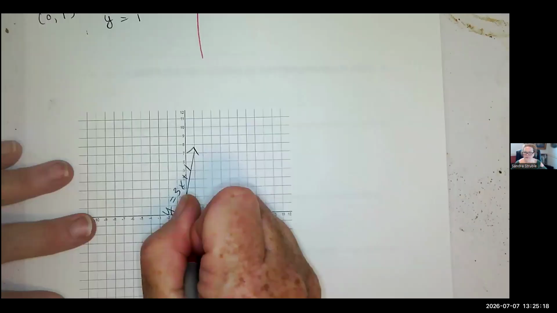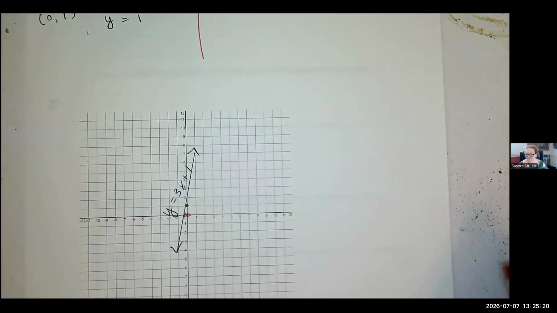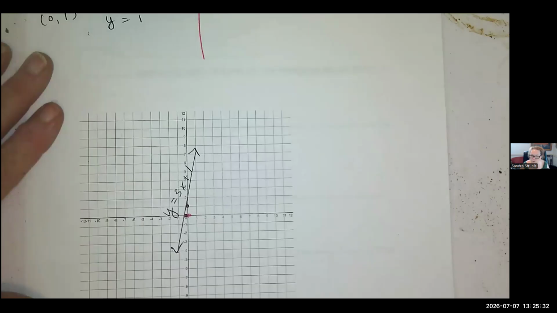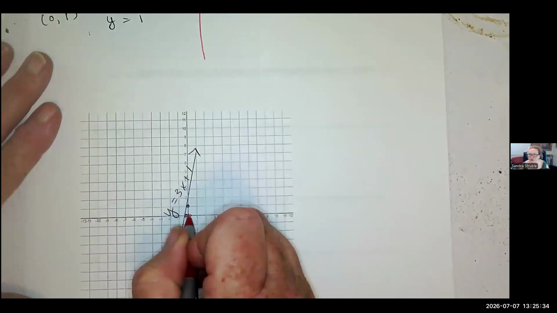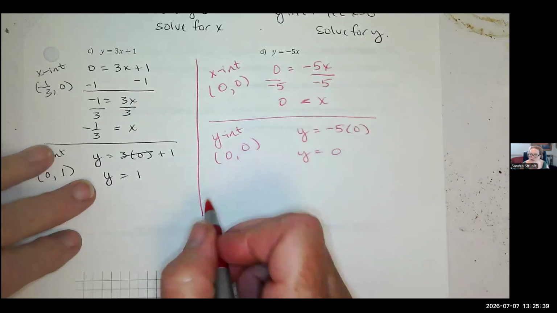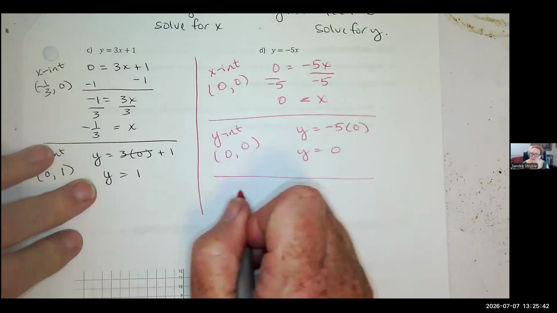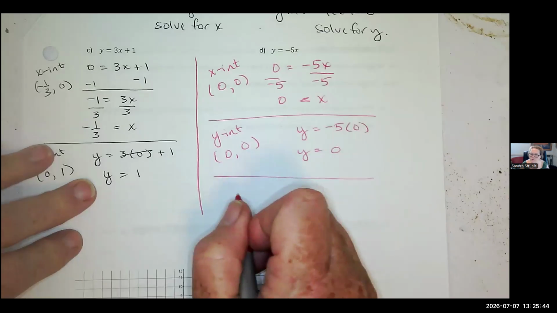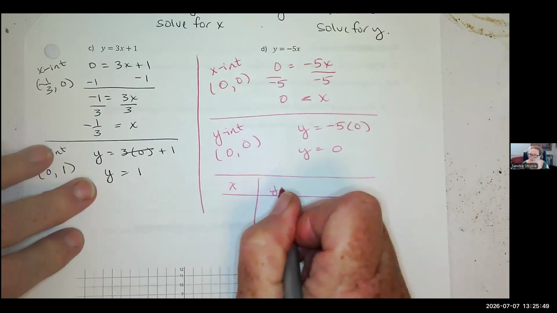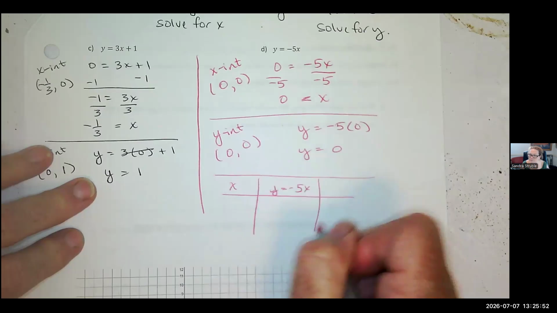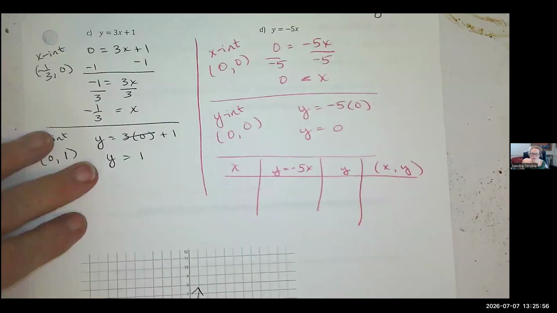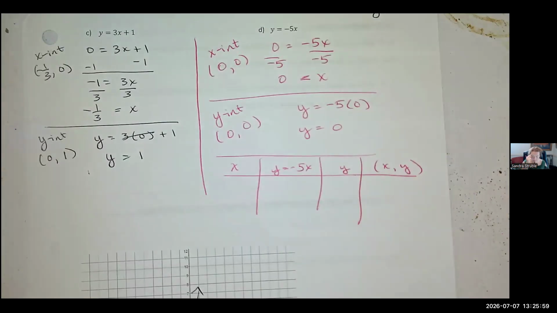What do we do with that? Well, we can't draw a line with 1 point, so that doesn't work. So we're going to have to choose another number. Like we had with our table of solutions in one of our last videos, we're going to just choose another number to find a point on the line. It's not an intercept because the only intercept for this is the origin 0, 0.